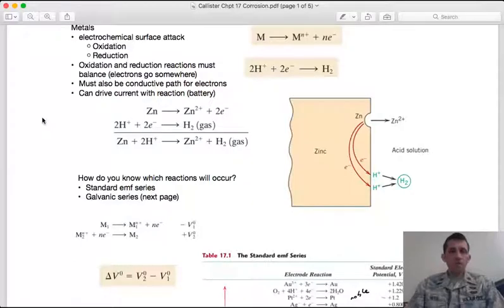And so since you have electron transfer, you also need to have a conductive path, right? So if there's no conductive path between, say, the metal that's being oxidized and the metal that's being reduced, say in a galvanic cell, we'll talk about later, then the reaction also doesn't continue because there's no path for the electrons to get to where they need to go. So you'll build up a potential on some part of the surface, and it'll just sit there.